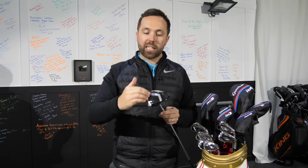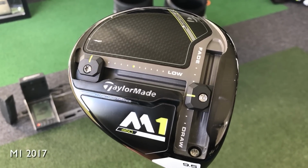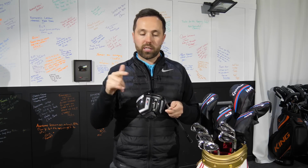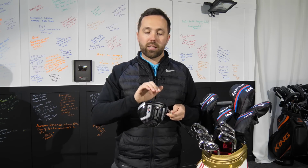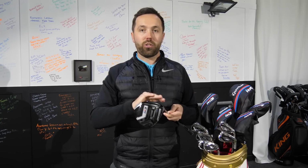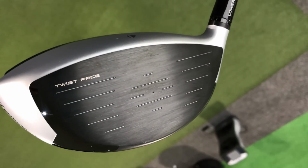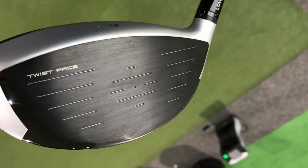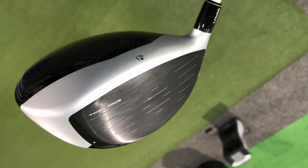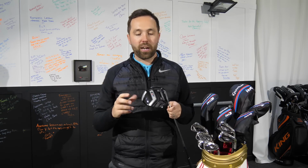That used to be looked after by that forward, the top of the tee, but they've now put the Hammerhead in there. Another interesting idea, and an interesting thought that I've done some research on, is rumour has it that TaylorMade aren't the first guys to do a twisted kind of face. Rumour has it, Cobra have done it in the past, but they've never been as public about it. I want to hear a bit more about that. But they're just rumours at the moment. But TaylorMade are claiming they're the first, so we'll give them the benefit of the doubt.